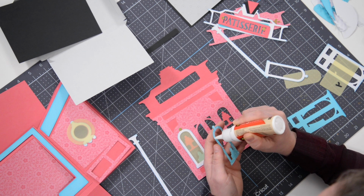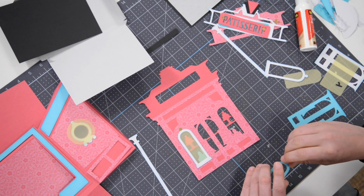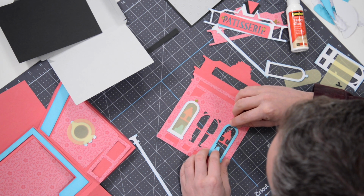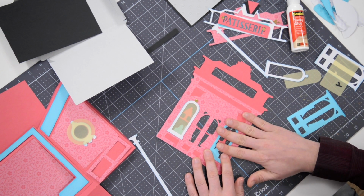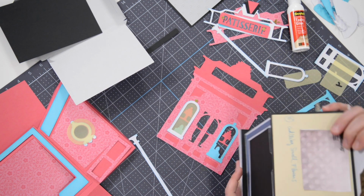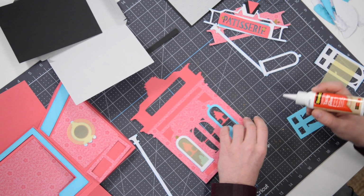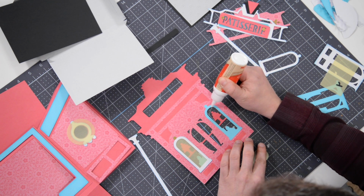So what sort of ideas do you have in mind? If you're watching me on YouTube, leave a little comment and tell me what you plan on possibly transforming this into. Now, you don't have to transform it. You can leave it as is, obviously. And this is the prototype. You can see that you've got a nice compartment back here so that you can actually use it as a little gift box too. And while you're at it, you may as well include a little light for your recipient so they can use it as a little piece of decor when you're all done.